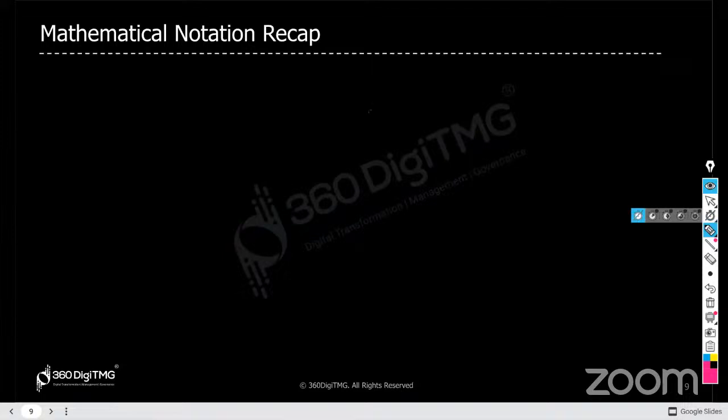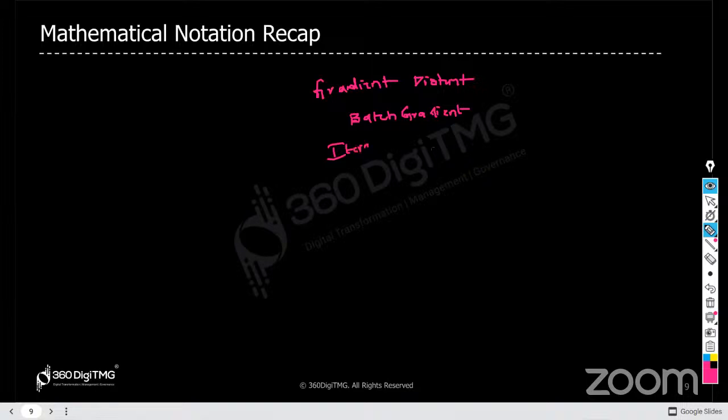So we are talking about the gradient descent algorithm. Gradient is nothing but rate of change. In gradient, we are talking about the batch gradient. So in batch gradient, for one epoch, how many iterations are there?